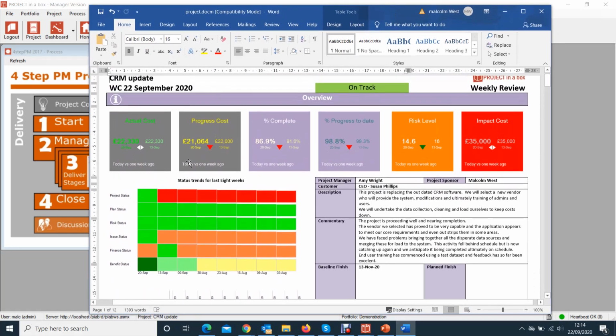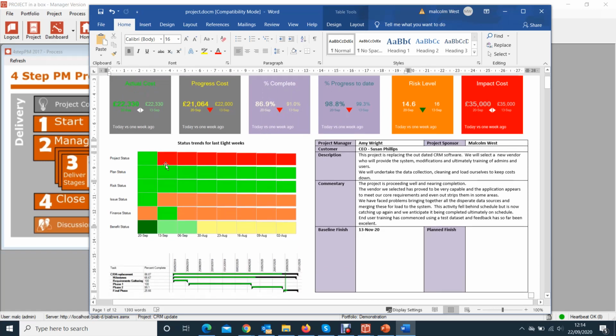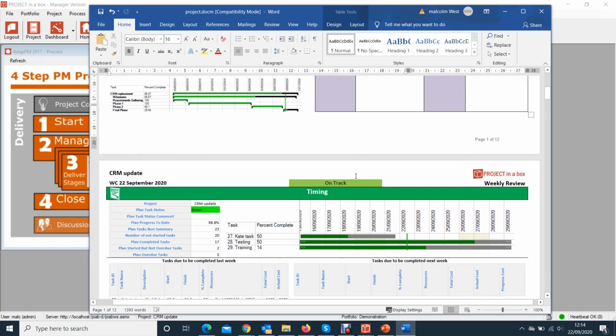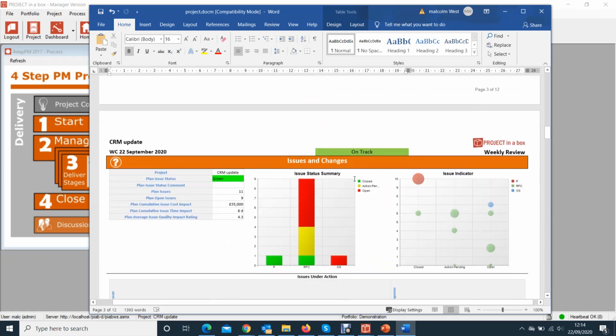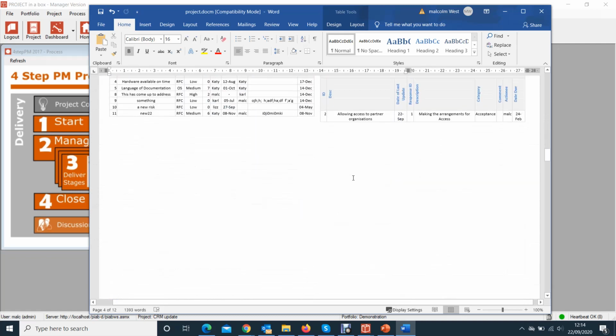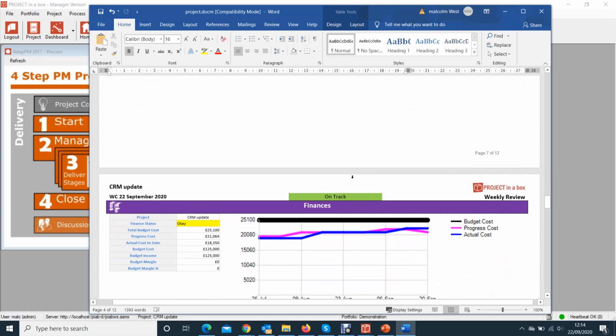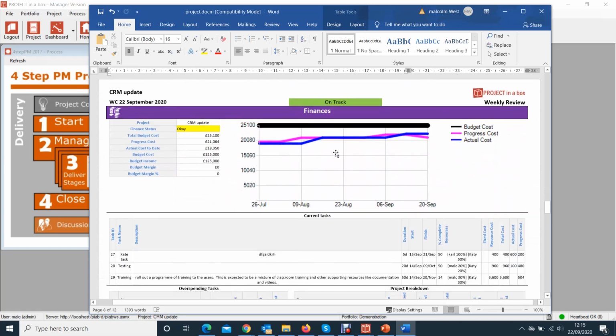It uses the information panes here to look at history change on project data. We've got trends showing here. We've got a whole load of detail then on tasks and resourcing and issues and changes and risks and finances and benefits and all those things brought out over the report, and there's a lot there. So if you're going into detailed review of the project, that's going to provide all the information that you need.